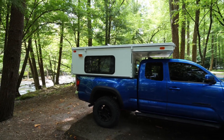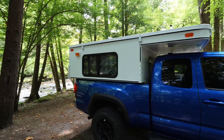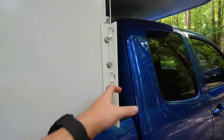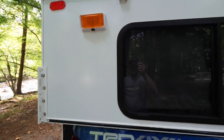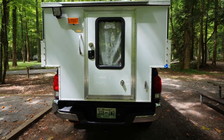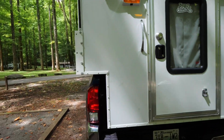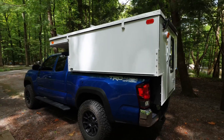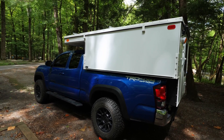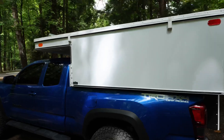Starting on the outside, I do have a shell model so it is pretty basic. You have one big window here on this side. If you walk around, it's got the mounting brackets for the jacks that I took off, and some new amber lights coming around the back. Same on the door side — another amber light and then a white LED light up top that's super bright. Coming to this side it is just plain, which I kind of like because I want to be able to mount maybe some Max Trax, a shovel, something like that on the outside. Coming to the front here, still the same.